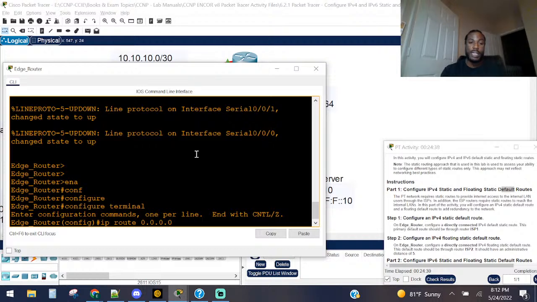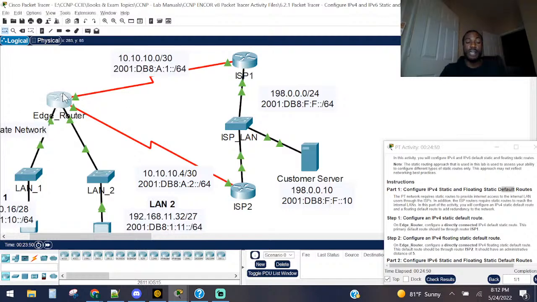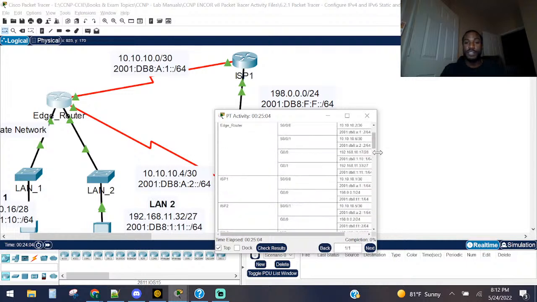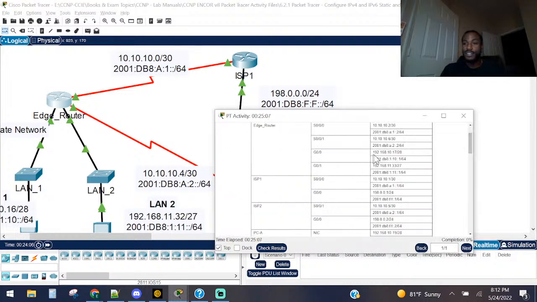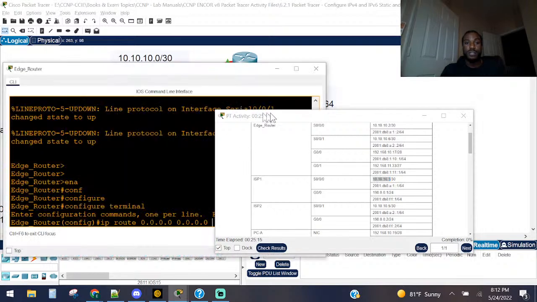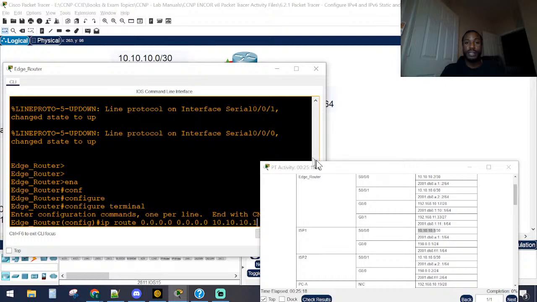So we're saying any traffic that matches this, we'll just put all zeros. We don't care what the subnet mask is. Take the next hop of ISP1. So any traffic that comes in ingress that we don't know what to do with, send it that way. That's what we're saying, ISP1. But we need to know what that next hop is. It sits in the 10.10.10.0 network, but what is that? We'll see ISP1, it's the serial interface. Now we can go in there and check, but we also have an addressing guide to let us cheat over here. ISP number one, and it's the serial interface. That interface is 10.10.10.1, right? So that is the next hop for that guy. We'll paste it right here.